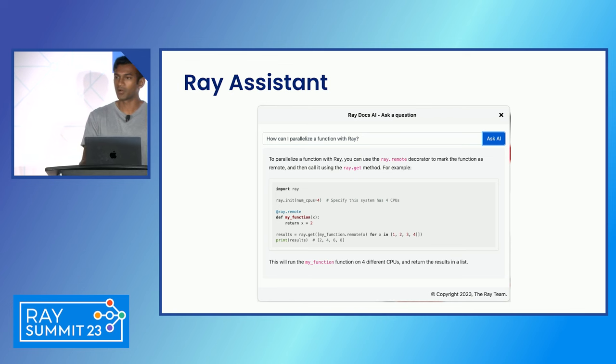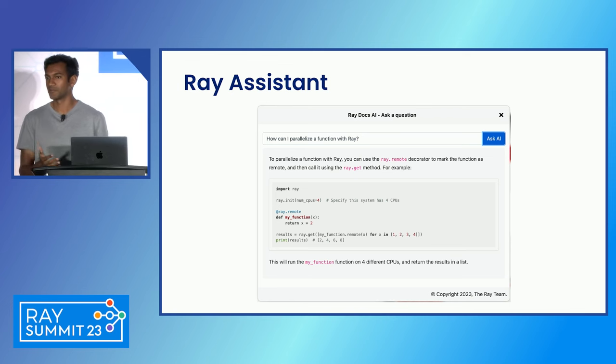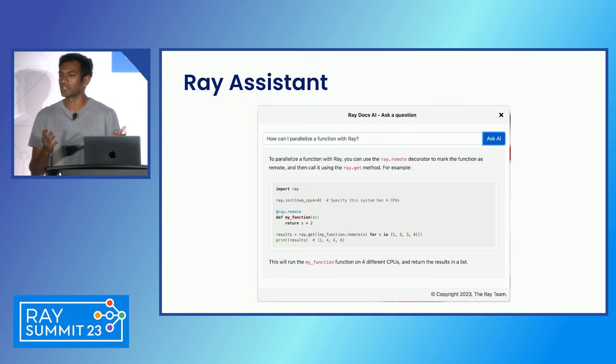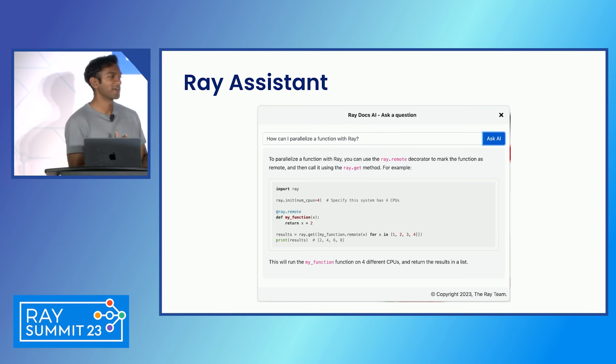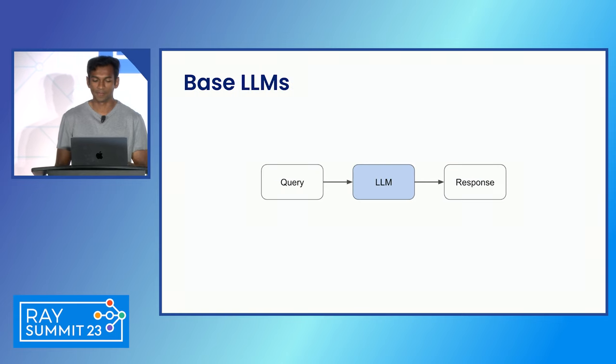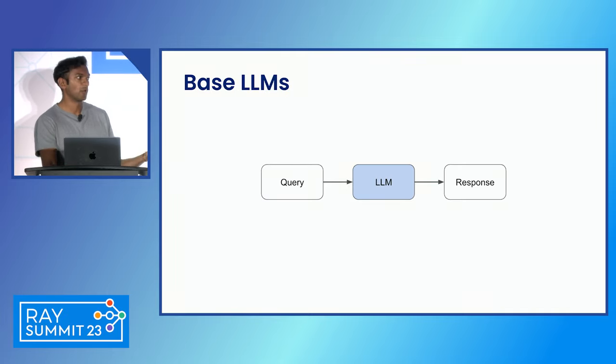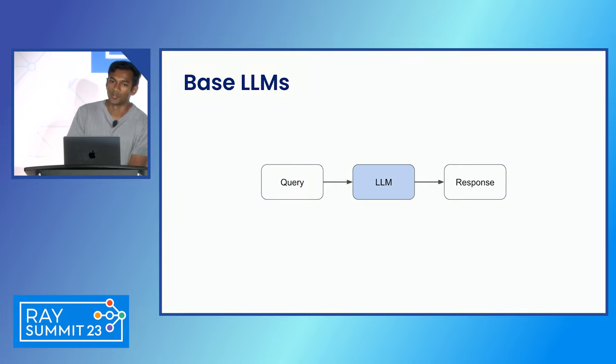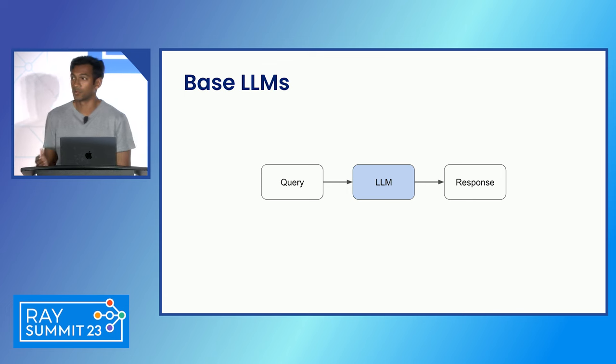So I'd love to hear everyone else's insights tonight as well. The things that we will share are very empirically driven. So if you've found a different insight, for example like chunking size that we'll talk about, please definitely share those kinds of things because we're very early as a community in this space. Obviously, starting simple, we started our whole application with just seeing how will a base LLM do. We tried it with GPT-4, Llama 7B, and we would just ask a question.